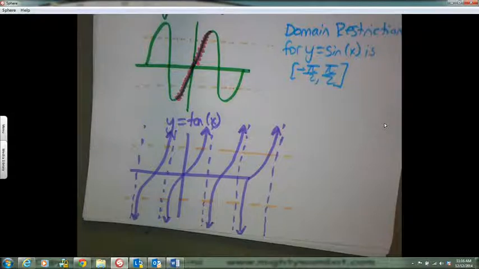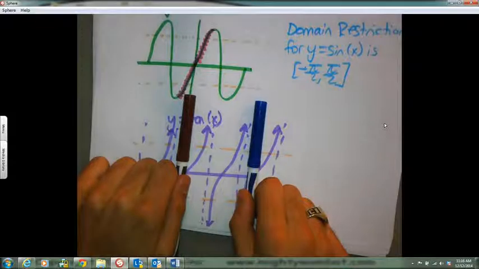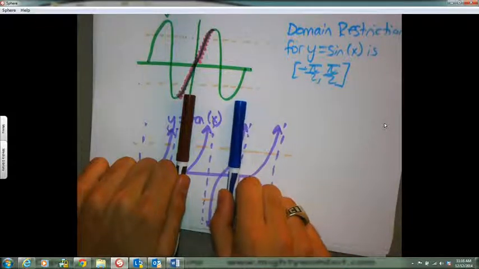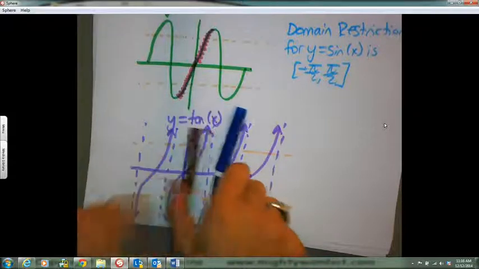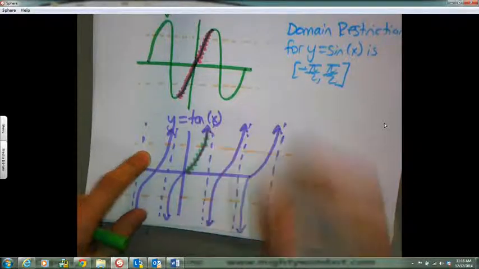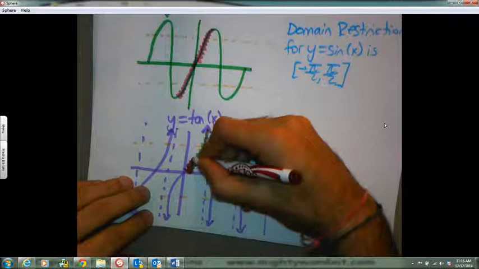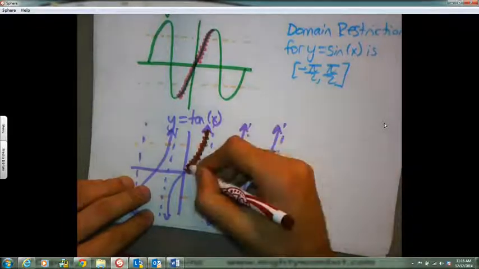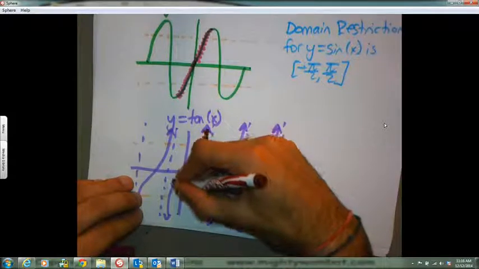Nope. Still a problem, still a problem, still a problem. We're good here, but only get half the y values. Right? That only gives me half the y values. Let me get a darker color. So, this is only half. I better expand and get all this as well, so I can get the negative values and the positive values.